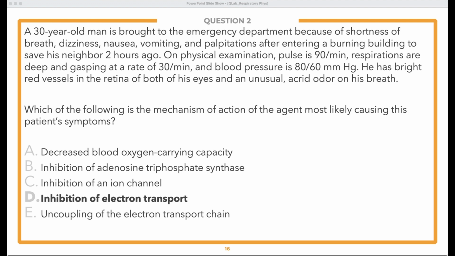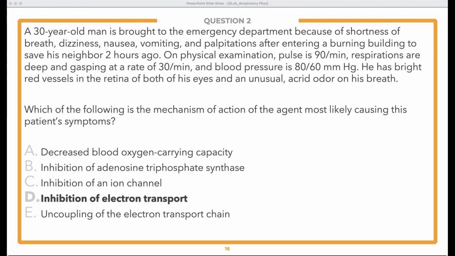So let's go through what is going on with this patient. When someone comes out of a burning building, the two things that should be going through your mind are: is it carbon monoxide poisoning, or is this cyanide poisoning? Both are present in the air when we burn things. Typically, laminated material like couches contains some cyanide, and synthetic fibers can burn and cause cyanide toxicity. So this patient fits more with the cyanide toxicity picture as opposed to carbon monoxide toxicity.